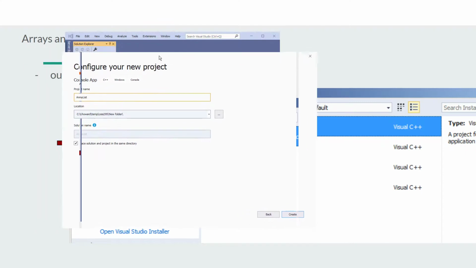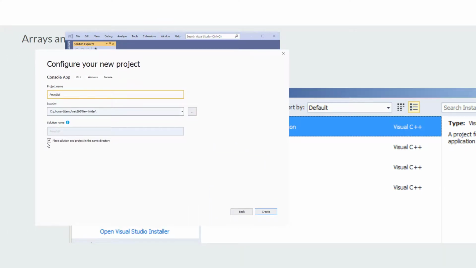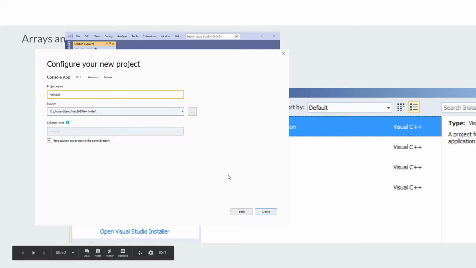And there's this option here where you can have the solution and the project files in the same folder or the same directory. In some of the older versions, the default was to have a top-level solution folder and then a child folder under that for the project. And it's a little more complicated than what we need. You can do it either way, there's no problem with doing it either way, but it's a little bit simpler, I think, to have the solution and the project in the same directory. And so if this is checked, then you don't have to come up with a separate solution name. So then the next step is to create this project there.